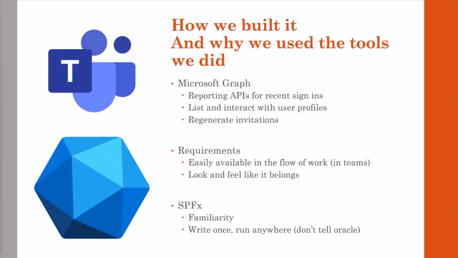So how we built it and what tools we used. Obviously, as any Microsoft consultant will tell you, we of course used Microsoft Graph. Graph has a bunch of awesome APIs, and one that we found pretty neat is the reporting APIs for sign-in history, with a little caveat that that's not included in an Office 365 license, only a Microsoft 365 license, asterisk there. Those allow us to pull not only recent sign-ins, but also get a risk state, and we'll know whether or not the users are at risk when they sign in. Is this a new IP? Is it not? That sort of stuff is really cool as well.